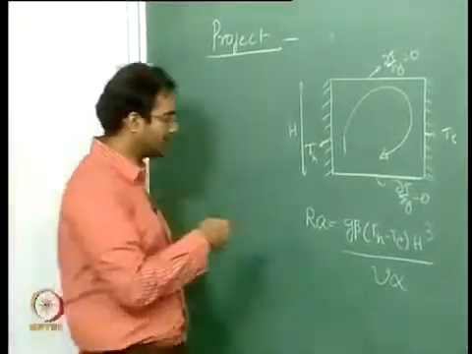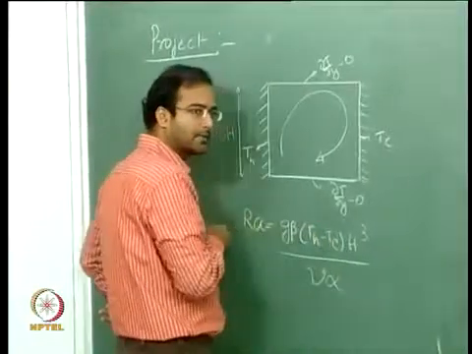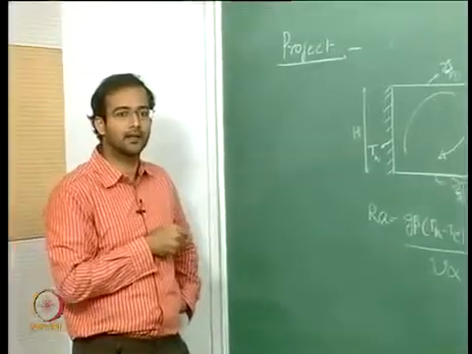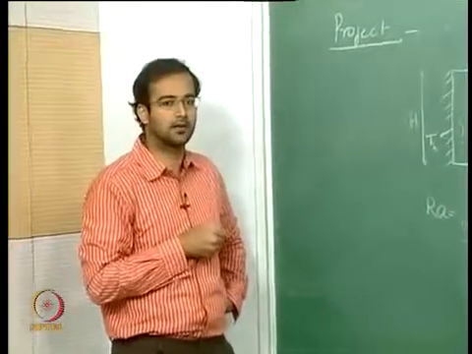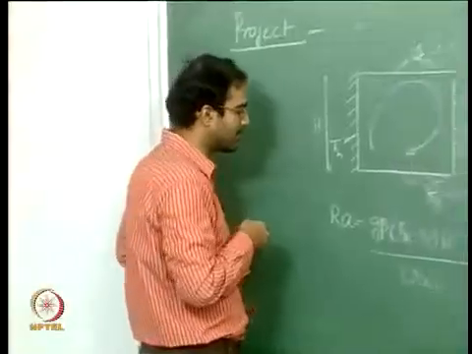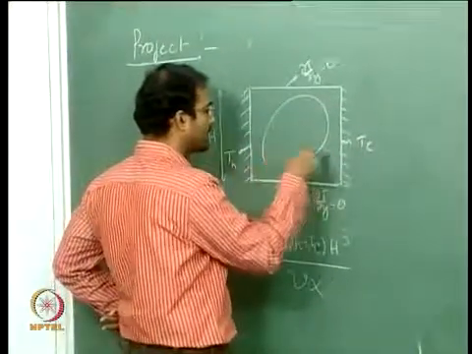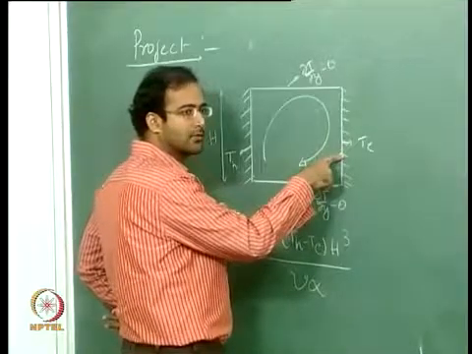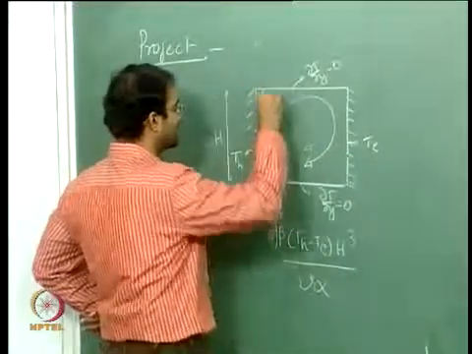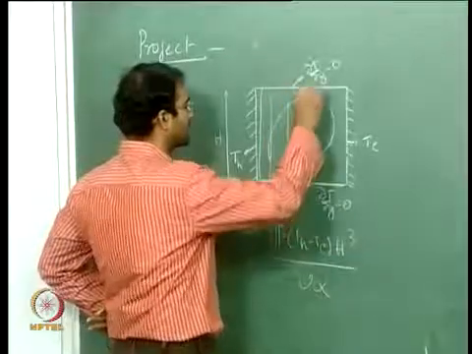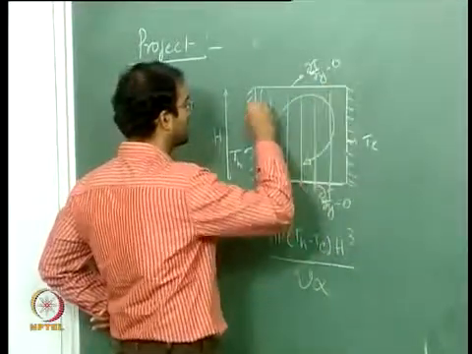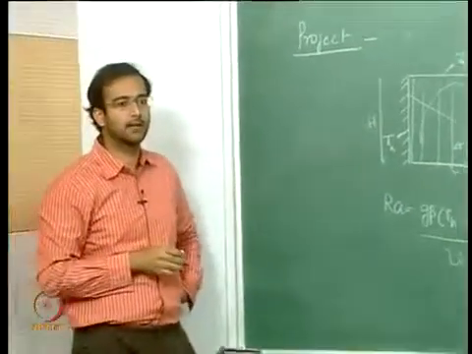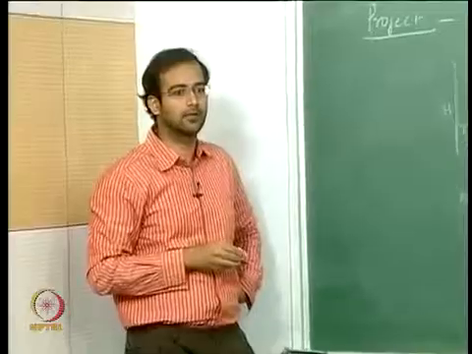So you can see that the buoyancy force is linked to the temperature difference. The higher the temperature difference, the greater the density difference, and that makes the convection patterns stronger and stronger. Initially, for small delta T's, the convection pattern is very mild and it will be mostly conduction. If you look at the isotherms, they go almost like this, with a linear profile from the left to the right. That indicates a conductive mode of heat transport.